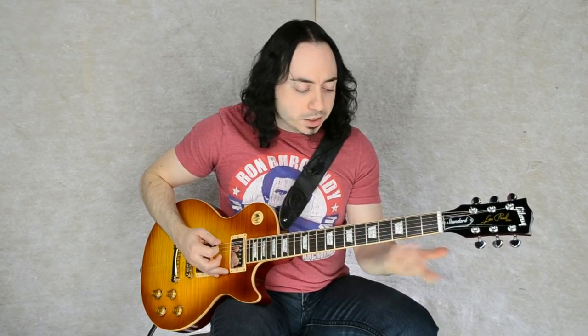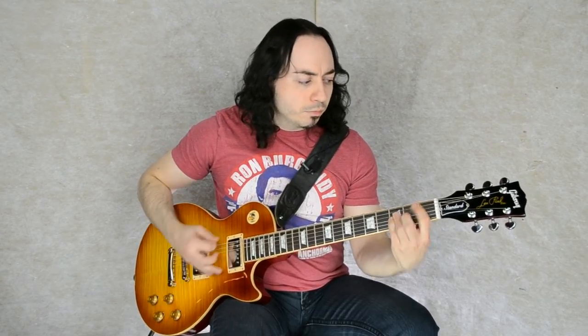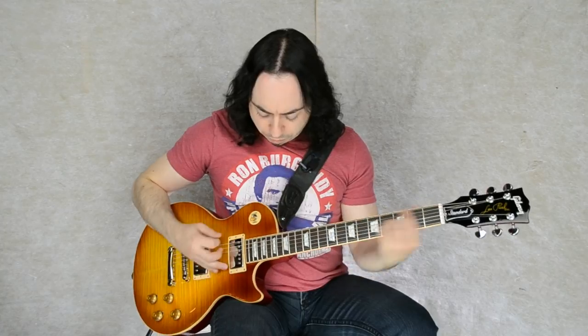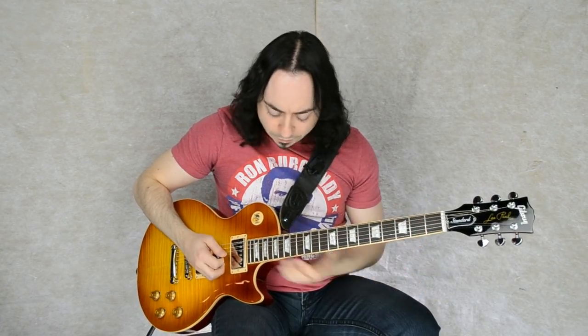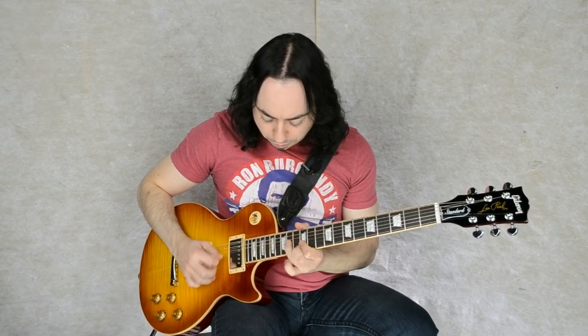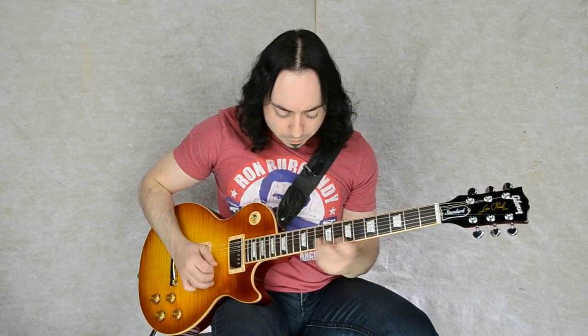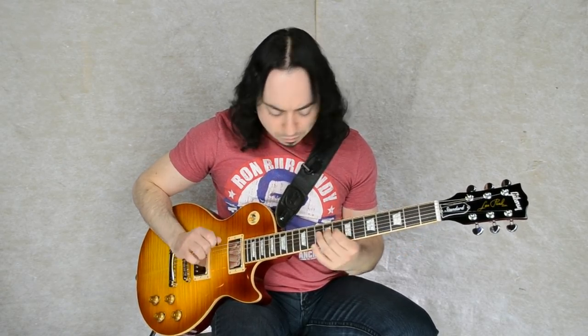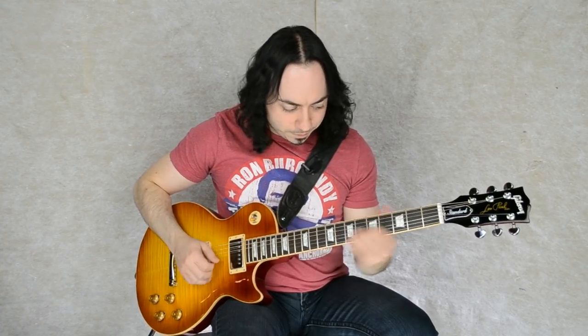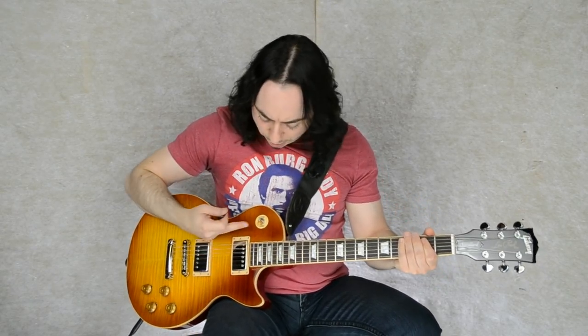There you go, so pretty meaty. You can still get that nice chunk. Great for leads. Have it, and I'm going to switch over to the neck pickup.